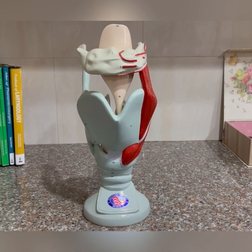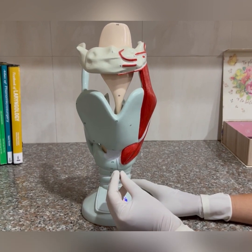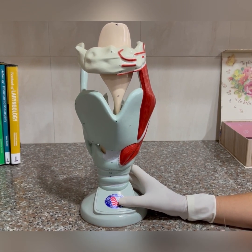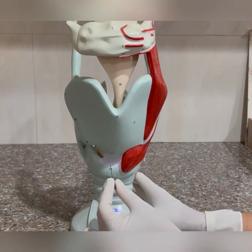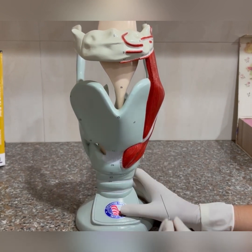Here is a specimen of the larynx. What we see is the thyroid ala, cricothyroid membrane, and cricoid cartilage, and here is the epiglottis. If you're doing a percutaneous injection laryngoplasty, there are three routes which we can use: one through the cricothyroid membrane, one through the thyroid cartilage, and one through the thyrohyoid.